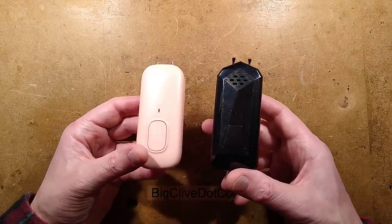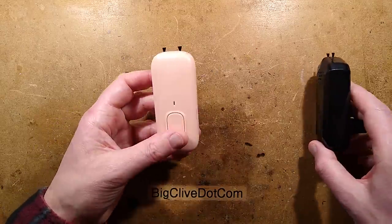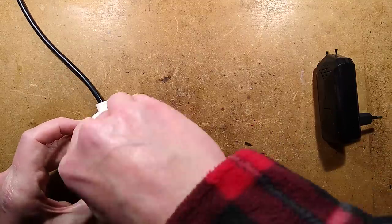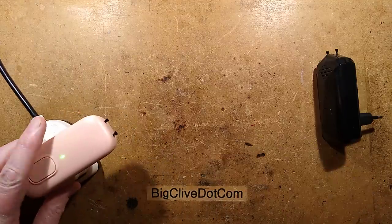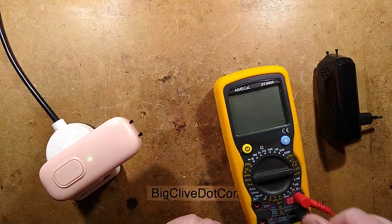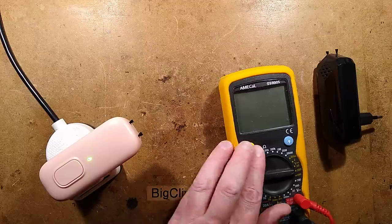They appear to have identical circuit boards inside. And if I plug this one in to this safe adapter and I bring in a meter, notice it's got a little button to turn it on and off. This is so pointless. I don't know why they do that. I'll just leave it where it's set actually here.